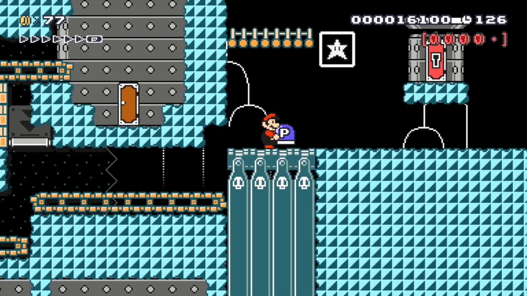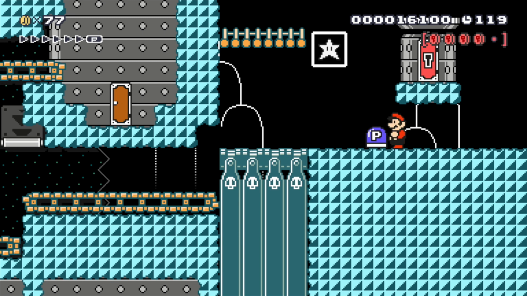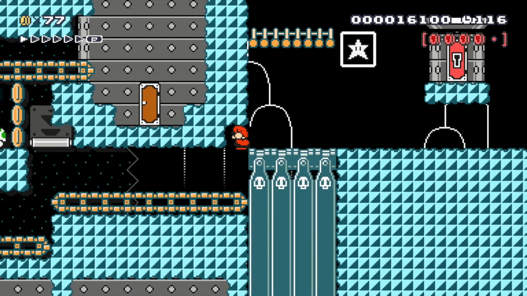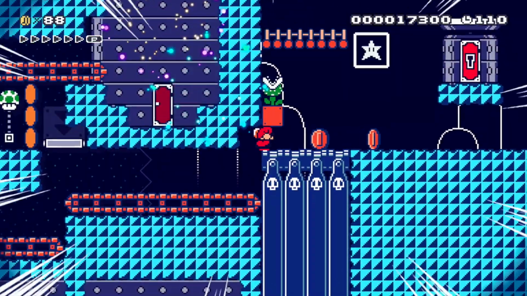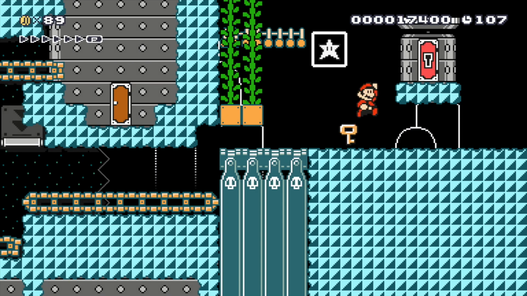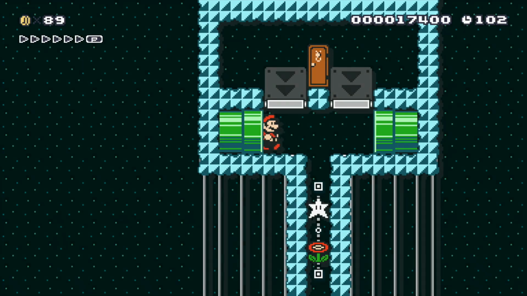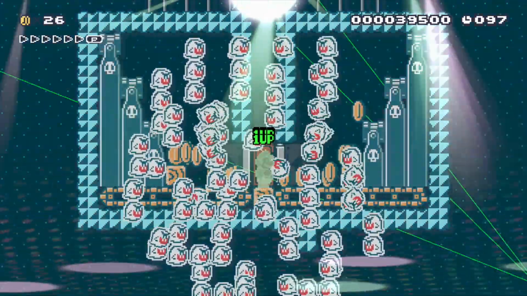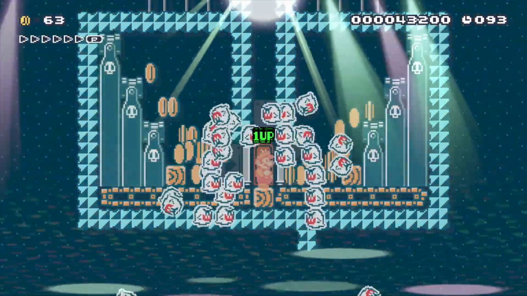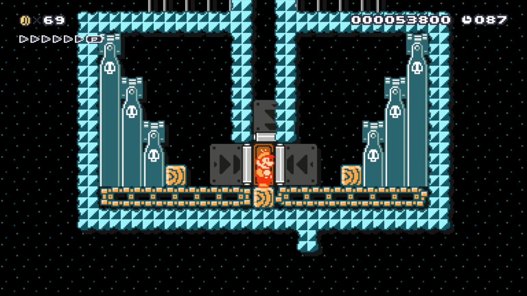Wait, how does this work? Do I have to be small Mario to get in there? Alright. Now you can get that coin you saw earlier. Boom, and then get in this key door to whatever the secret is. Woo! Oh, this is cool. You get to kill all these boos. Oh, that was really satisfying. That's a really nice secret.